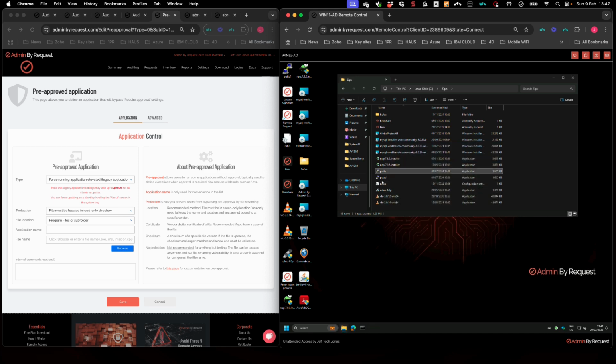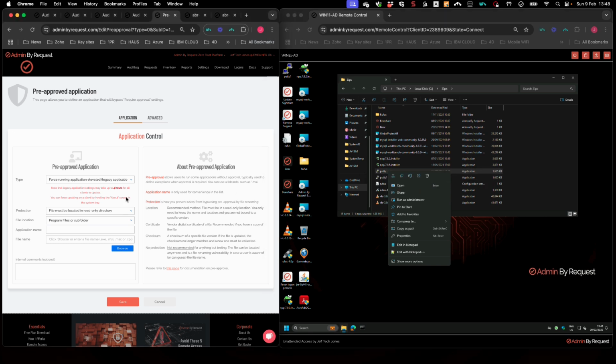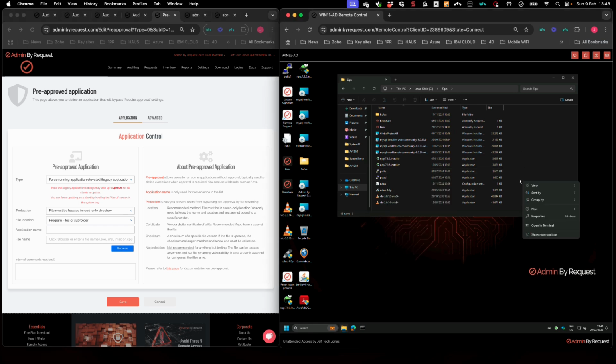So if I had a situation whereby I wanted to force something to run as admin, so I'm not relying on the user right clicking run as admin, and it's not a manifest file, so it's not going to force run anyway, I can use the force elevate rule. To show you this one, I don't think that zips is a read-only folder for me, so I'll just check if that's the case. It is not, so I can't use a file rule.